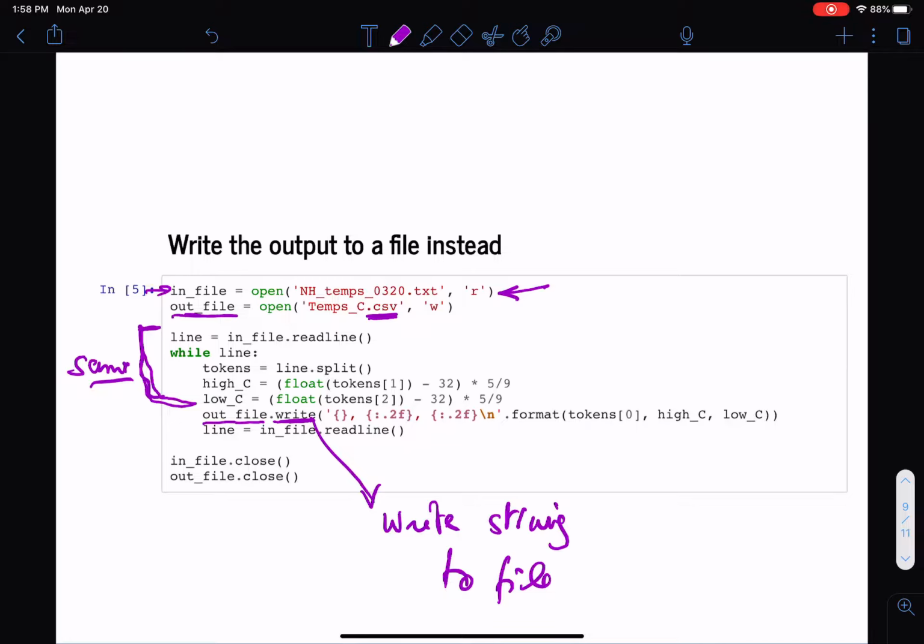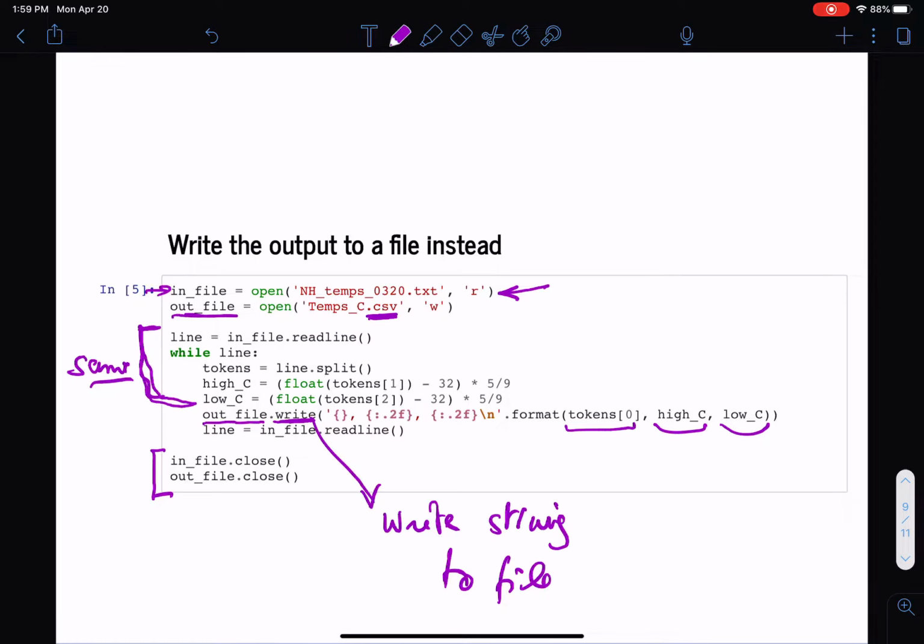And what I'm going to output is the day of the month, the high temperature, and the low temperature in Celsius. These are the converted values. So I've just replaced my call to the print function with write. And after my loop, I'm going to close the input file and close the output file.